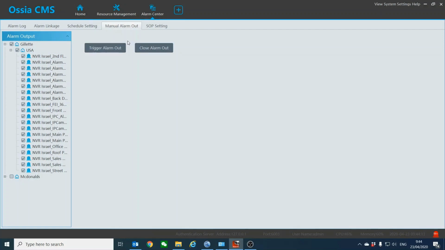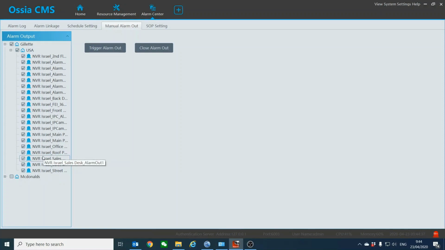So if we want to activate, let me quickly think of an example. If there was a breach in a highly sensitive facility, for example, maybe a prison or a government facility, and we know that something is wrong, we can, in the press of a button, activate all of the sirens that are connected to those relays.